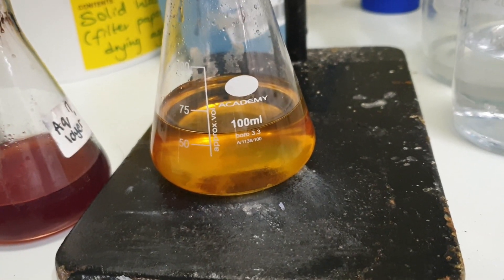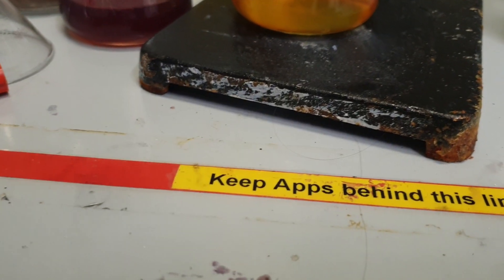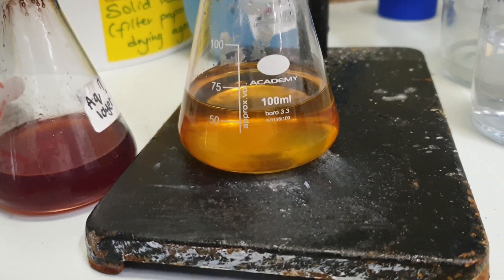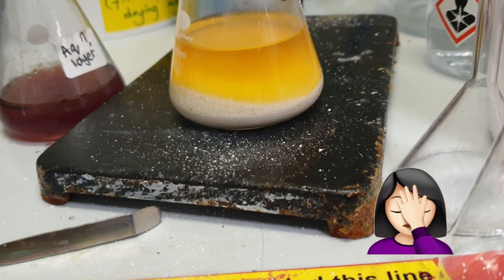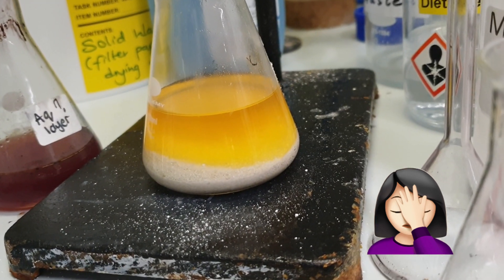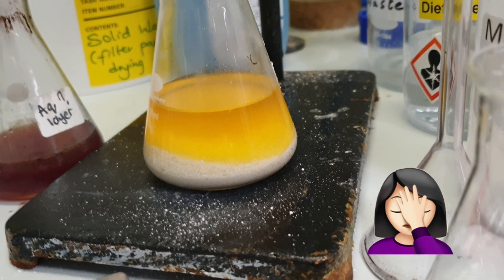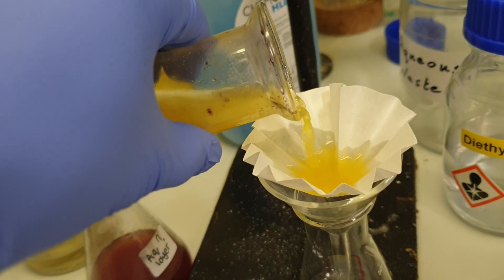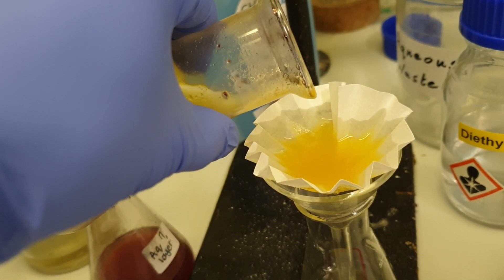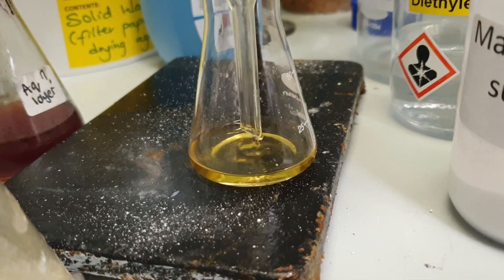Here I was planning to perform an extraction which I will go into more detail on when I did it successfully. Even after extraction this is yellow when it should just be colorless. Obviously there's something very wrong. It's way too much magnesium sulfate. I'm pretty sure this is very dry now.